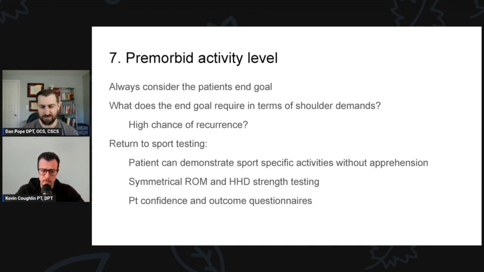So at Champion, we do a lot of range of motion testing. We do a lot of handheld dynamometer testing with the shoulder. I mean, there are even things you can do now on force plates, which is kind of interesting. So, you want to have some criteria, and then you want to make sure that, in certain cases, outcome or patient specific questionnaires can be really helpful just to make sure you're checking all your boxes for return to sport and you're getting them back to the level that they came to see you for.